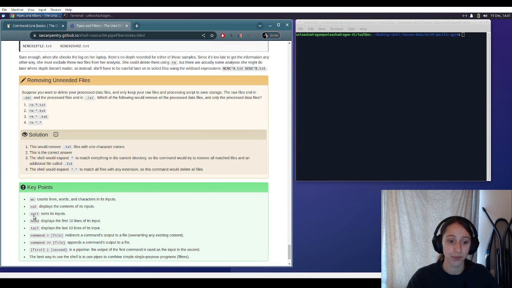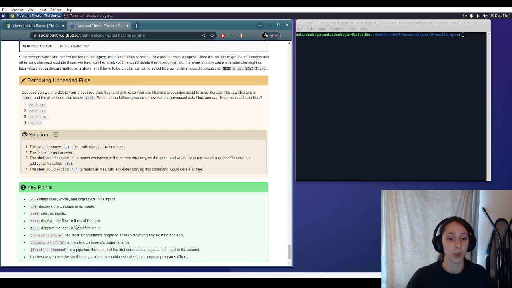No good. So here are our key takeaways. So WC counts lines, words, characters in its inputs. Concatenate displays contents of its inputs. Sort sorts. Head pulls the first 10 lines of its input, or however many we depict.